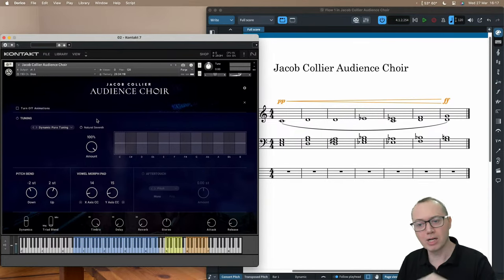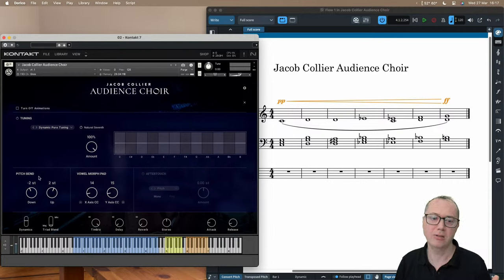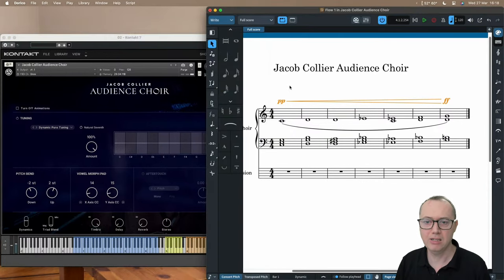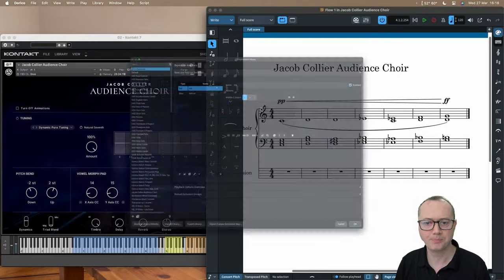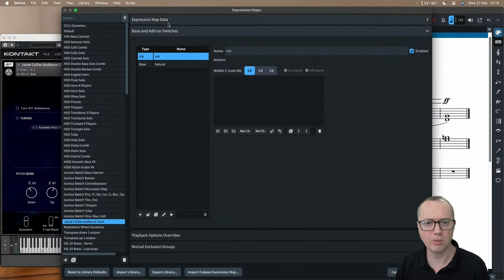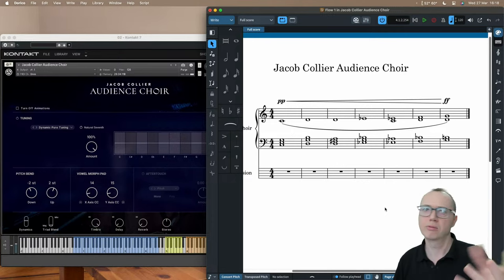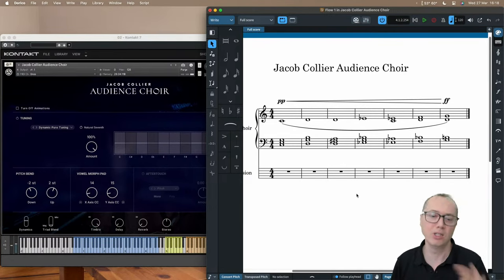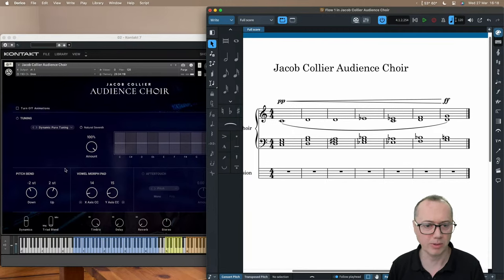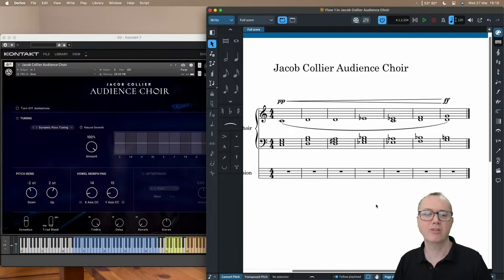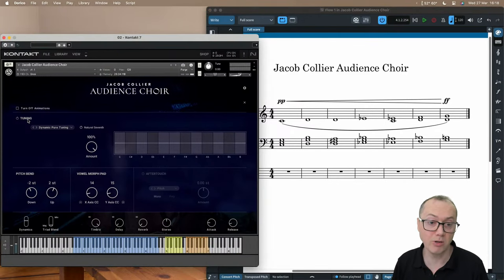Of course, also, if you are writing anything where you want Dorico to control that, then the pitch bend options are also active. And in Dorico, in the expression map, which is included, so it's this Jacob Collier audience choir one, I've already set the pitch bend option up here. So if you are writing anything where you want to write, you know, three-quarter tones or anything else, and you actually want to notate those kind of things and use that in a different way, you can do that in Dorico as well if you want to. Actually, I should say you can't set up new tunings in Dorico if you're using Dorico SE or Elements, but you would need Dorico Pro for that bit. But if you have one that you want, let me know, then I can set it up in Dorico Pro and you can use it then in Dorico SE or Dorico Elements if you want to. So yeah, there's some tuning options here if you want them.